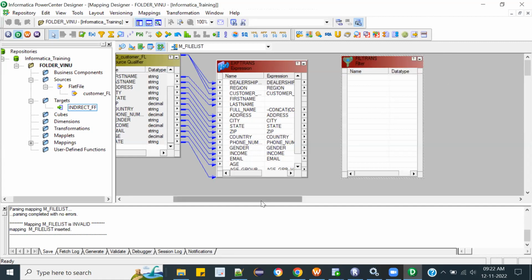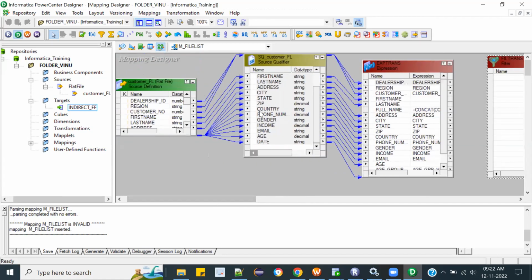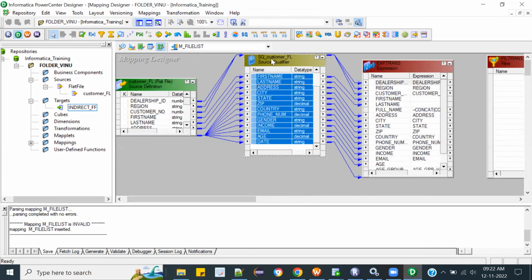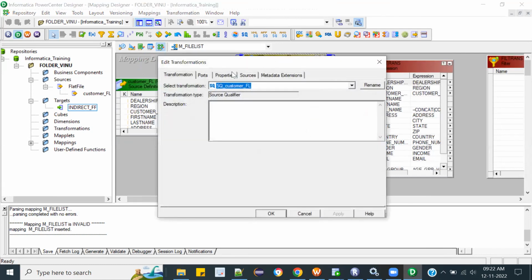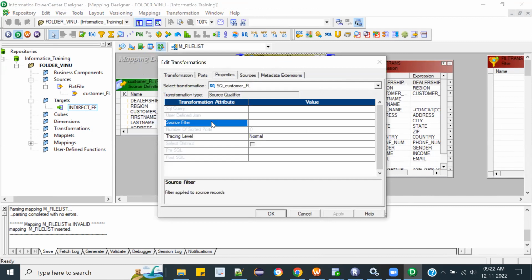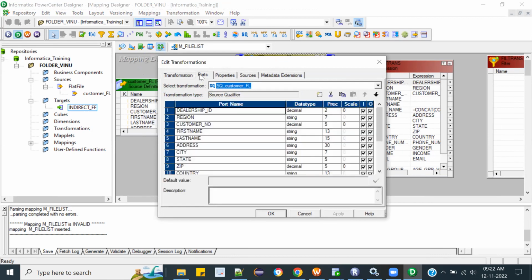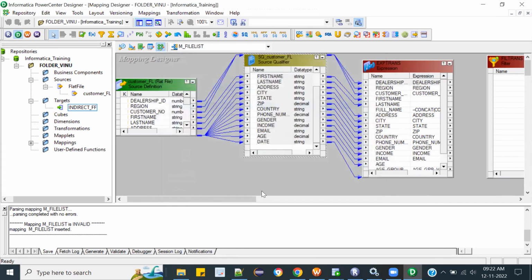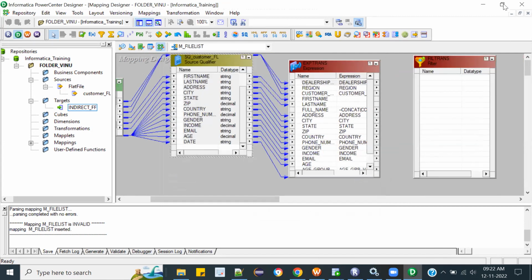Normally, by using the source qualifier, you can only filter out records for relational objects. If I open this, I cannot do anything for this one. I do have a filter option, but it's disabled. Any operation listed here is not applicable for flat files; only data type conversion is applicable. The rest is not applicable. In those scenarios, I need to use the filter transformation. Hope you understand this point.